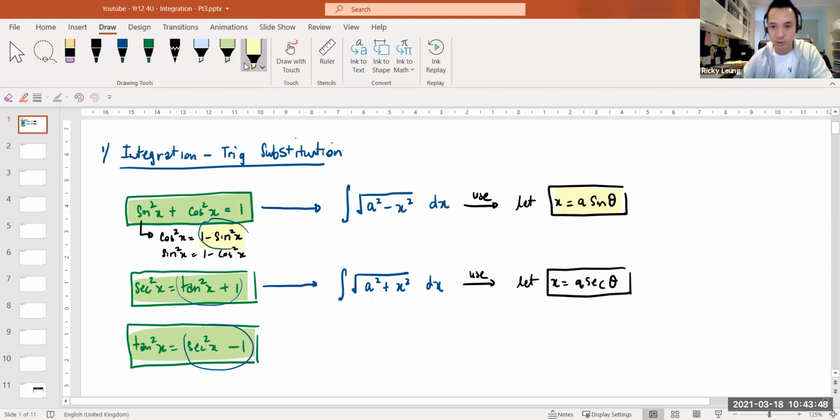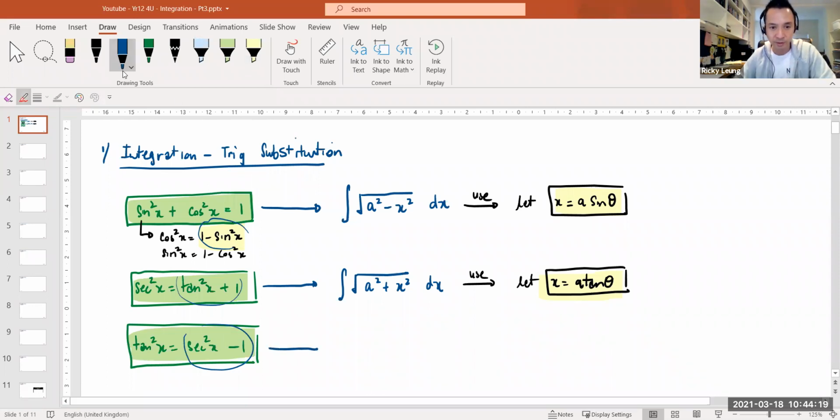Yep, as my substitution for this. Because once again, if I sub in a... sorry, that's a lie, tan, right? A tan theta. Yeah. And the reason for that is because if I sub in a tan theta into the x, the a squared is factorized, I get 1 plus tan squared theta. I know that's going to be sec squared, right? And then the square root and the sec squared can simplify. So once again, the whole purpose of substituting these guys in is to be able to remove the square root, right? And that is key.